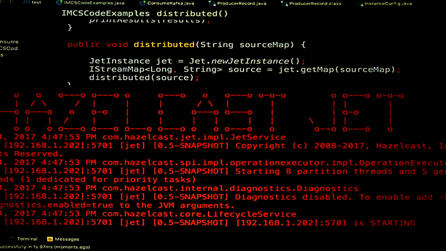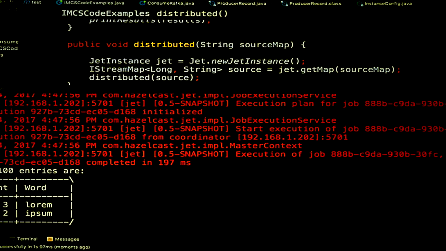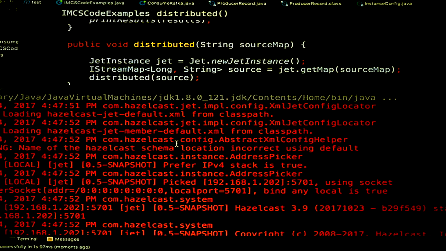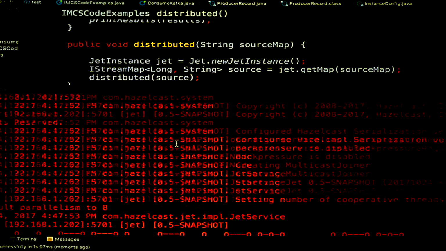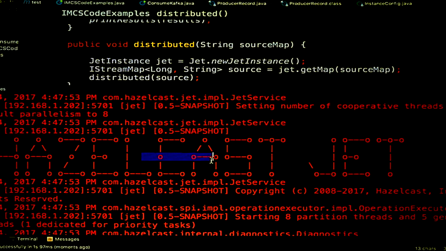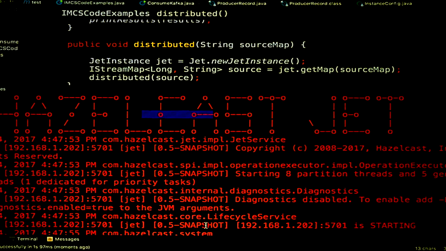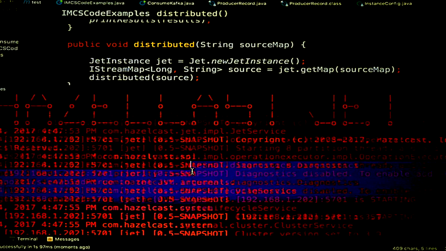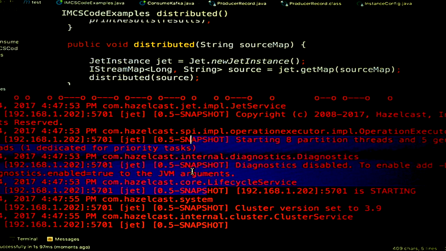So, of course, now it's going to start a JET, right? Because we need to have the data distributed. And let's see what is happening here. First, because Hazelcast is embedded in JET, and JET uses Hazelcast, for those of you who have used Hazelcast, some of these outputs you'll find similar because it's Hazelcast starting inside JET.